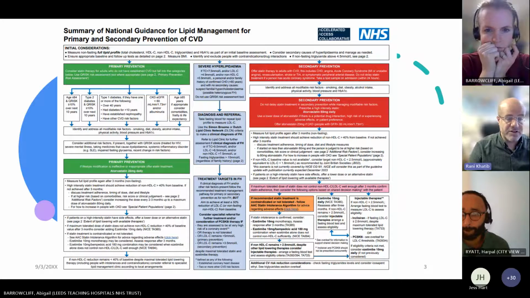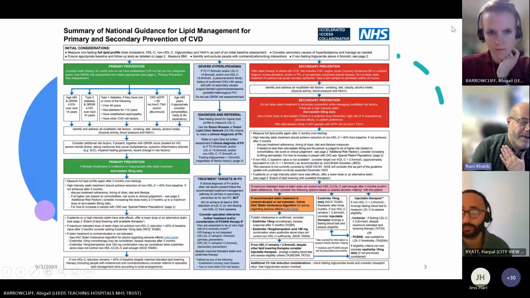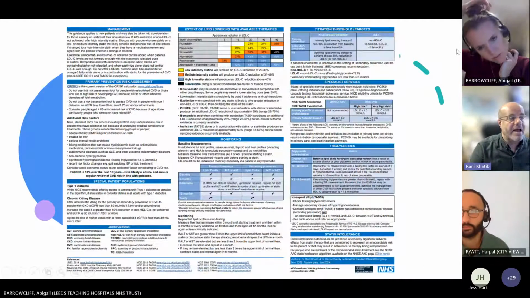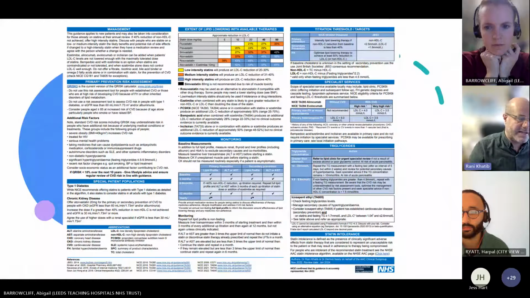So the pathway thereafter just goes through the escalation of therapy and how to keep checking whether patients are meeting the thresholds or the targets. And the back of the pathway, next slide, please. It has multiple boxes there, and they're meant to guide you through how to manage those patients. As I said, it is highly advised that you familiarize yourself with the content. As I said, you don't have to keep reading this every time you're managing a patient, but at least you know which part to look at.